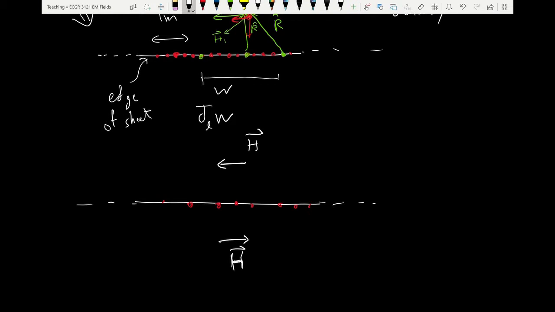Although they don't exist, right? They're a good approximation to a situation where you have some surface where current is flowing, and you zoom in into a small portion of the surface. When you zoom in and get close to the sheet at that small portion, it looks like an infinite sheet. So it's a very good approximation.